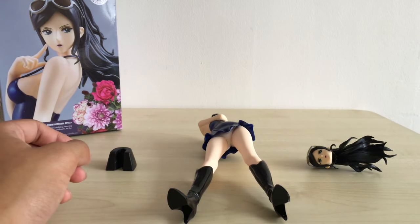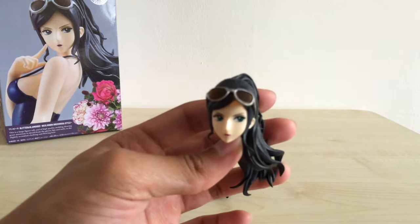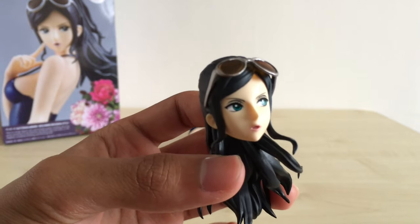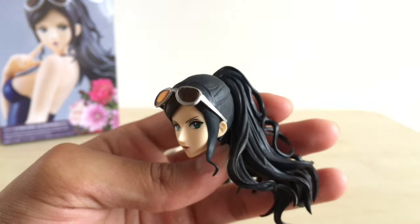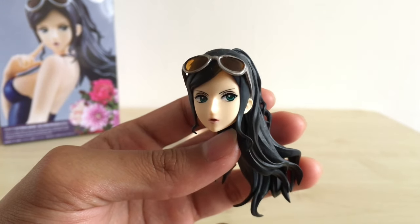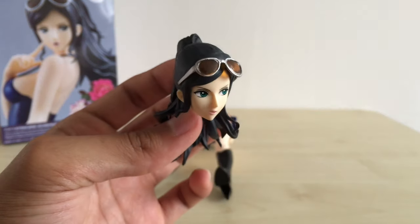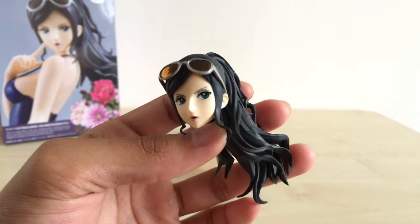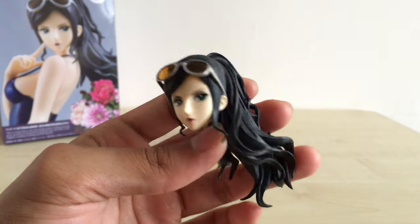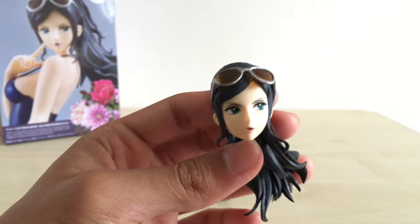It's probably pretty simple to assemble them, but I'm just gonna talk about the features first, what I like and what I hate, because it's easier for all of us to review when I can bring it up closer, due to my camera limitations. So let's take a look at the head first. I think first off, I really like the face. It seems a little bit sharper, like her chin seems to be a little bit sharper than the photo, but more or less the face is really, really well done. I get a look of Robin, and I'm a huge fan of Robin, so I'm really happy about that.